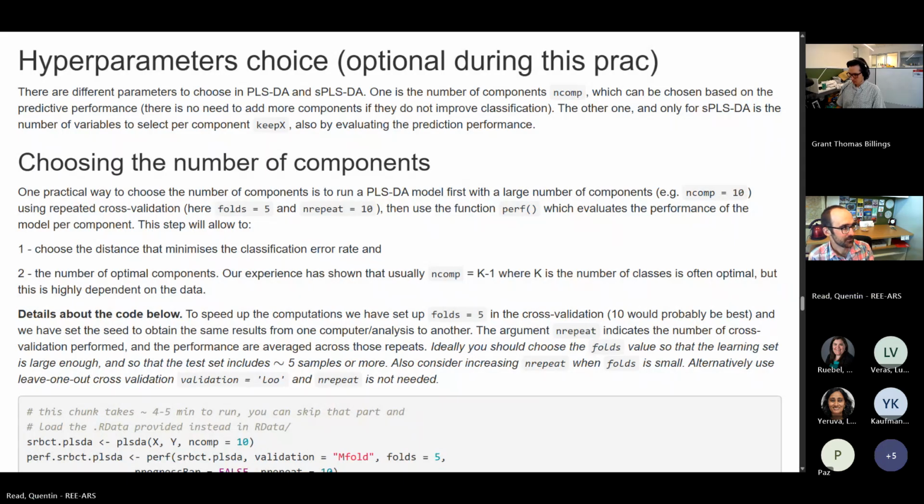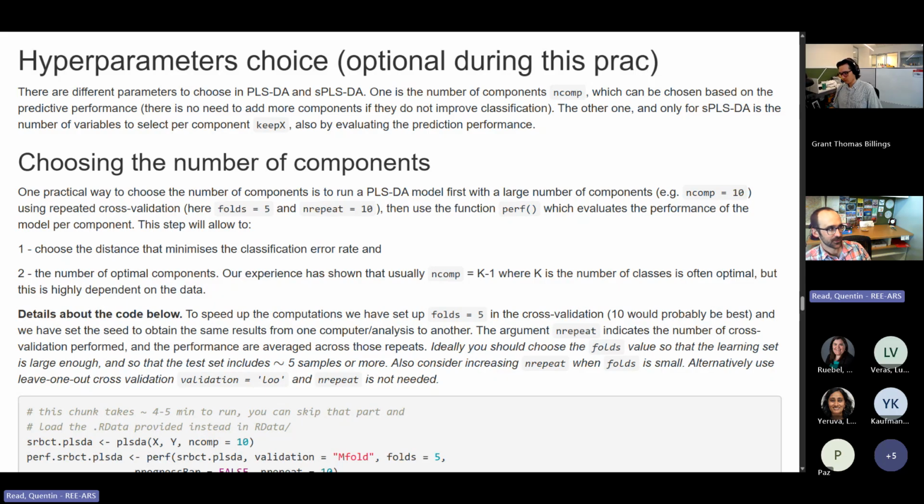Basically, the hyperparameters that we're going to use cross-validation to tune and choose the optimal value for is the number of components that are fit. There's only so many you need to add. After a while, it's not going to improve the classification anymore.